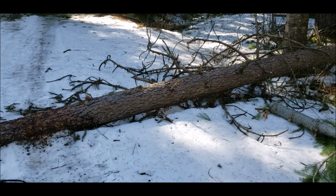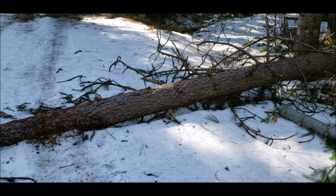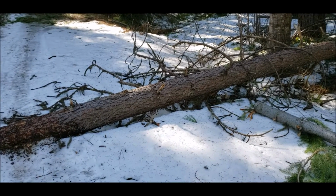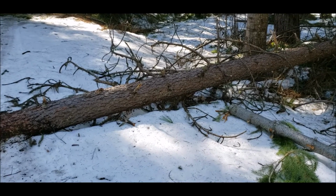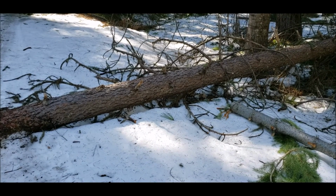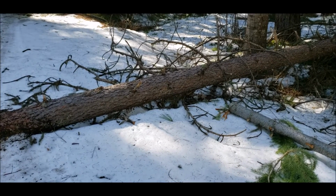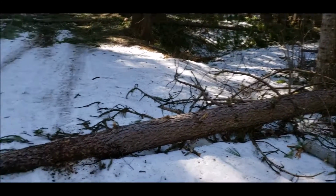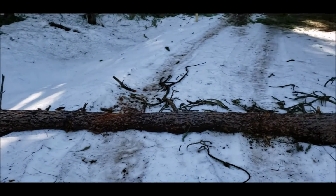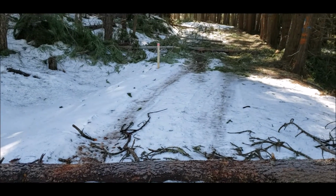Maybe I'll break down and buy a damn chainsaw. I mean, I don't even think I could saw through this with my bow saw. I gotta measure how far it is between the saw blade and the frame. So I can't just pull on it. It's stuck in that tree right there. There's no way I could just pull on it and break it. I don't know. I'll just come back. Let's see if we can get through this for now.